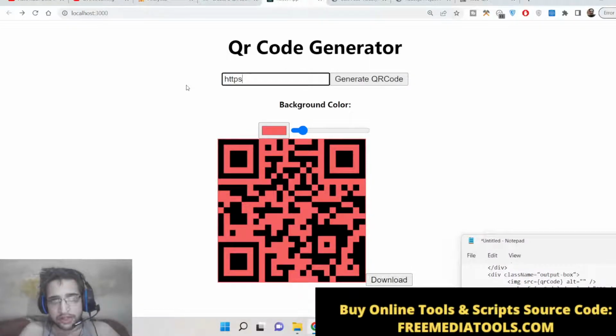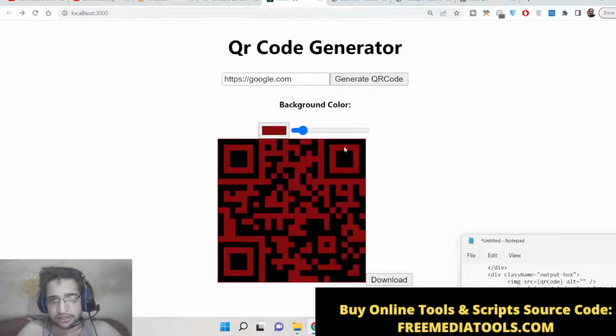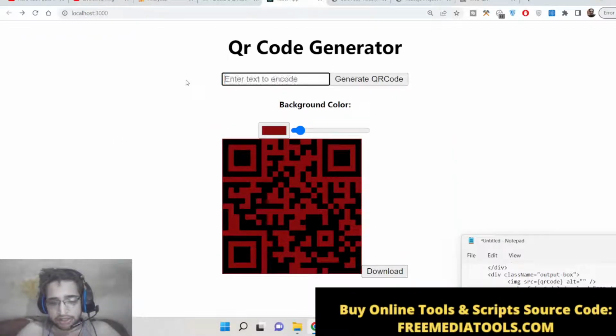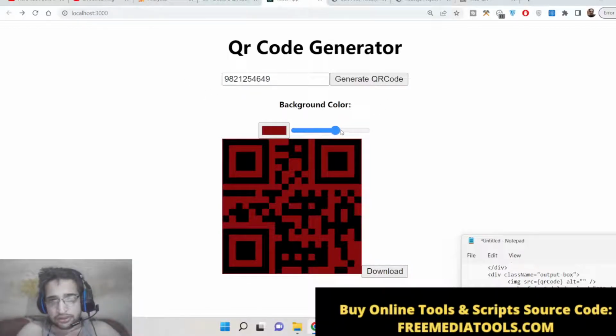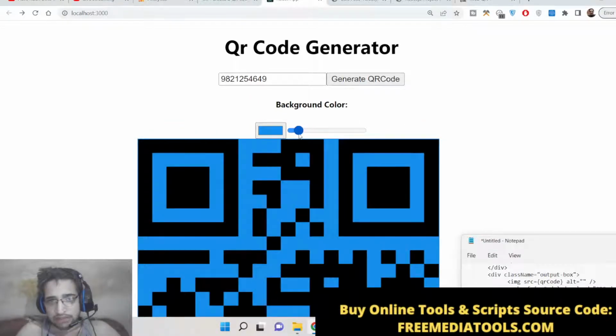You can also provide a URL also, generate QR code. You can change the color to any color of your choice, change the dimension. Also, you can provide a number as well. So 98. So click generate QR code. So any numeric type you can provide, guys, the string, data, number, array, object, URL, anything you can provide. Change the color as well, change the dimension as well.